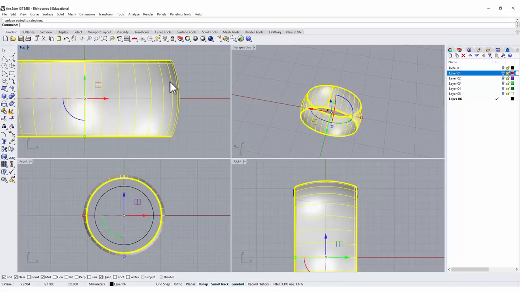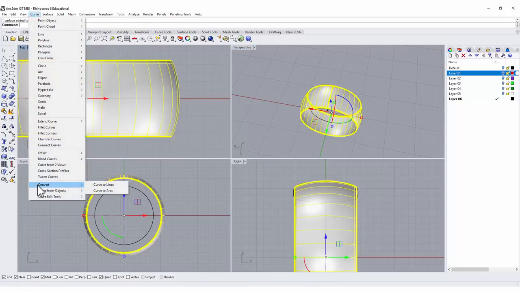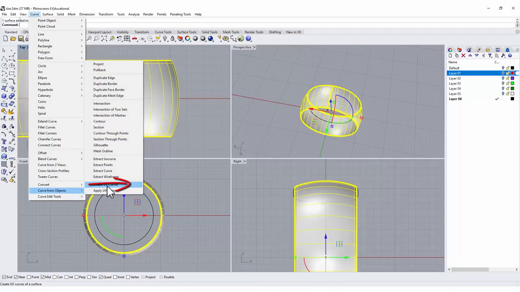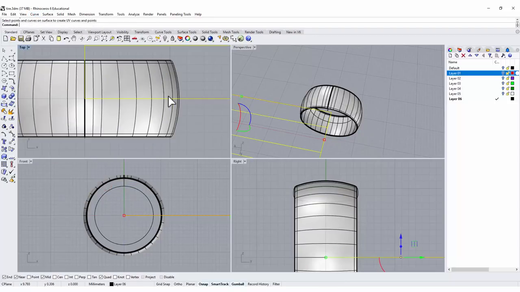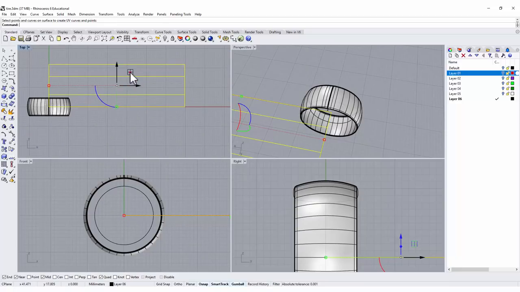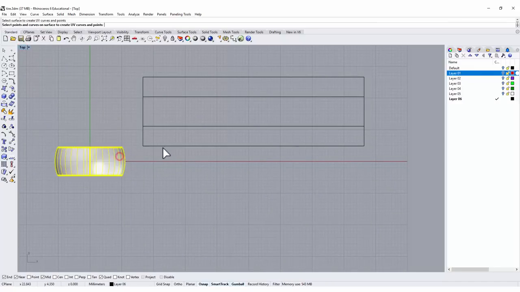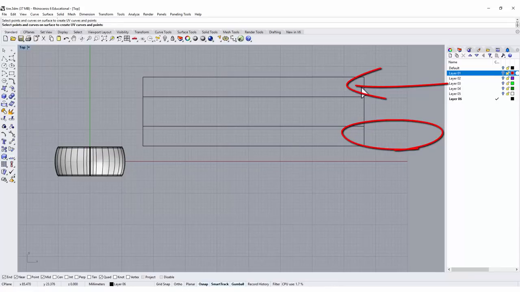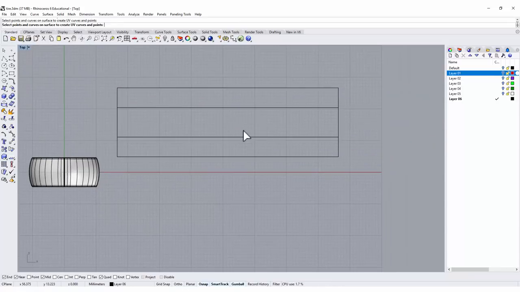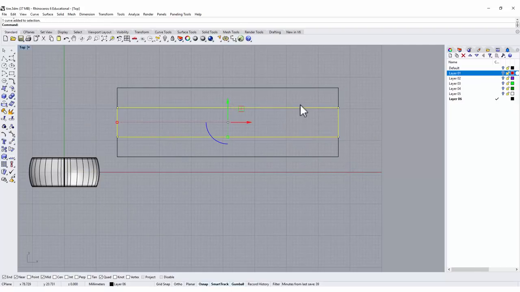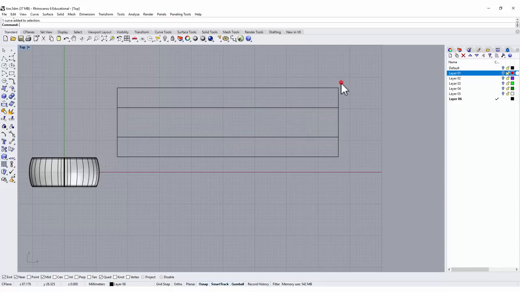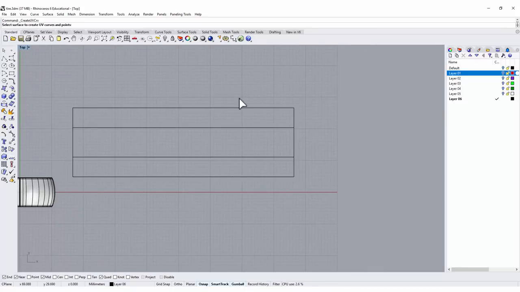The command we are going to use is Lofting under the curve from the object that you have created, UV curve. So now what you're seeing here is the area of that surface, and what is coming over here in the bottom and the top is the original whole ring area. And we only want to design in this rectangular area, but we have to keep all of them for the reference.